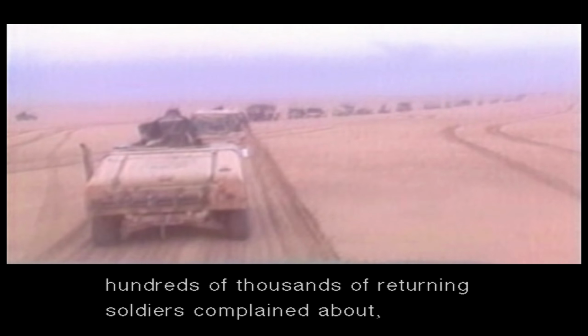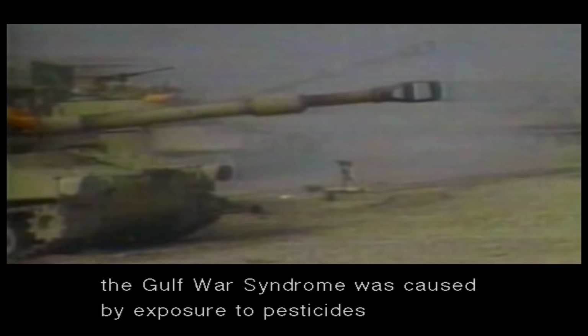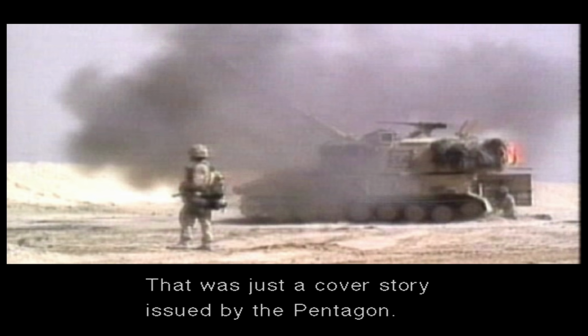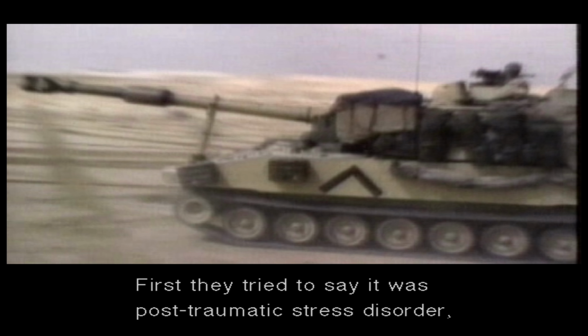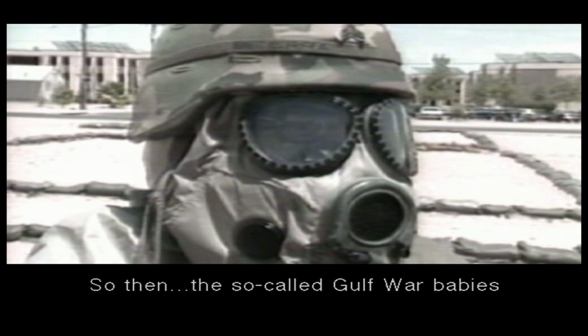1991, the Gulf War. The military secretly injected soldiers with the soldier genes. The Gulf War syndrome that hundreds of thousands of returning soldiers complained about was a side effect of it. Ha! Everyone knows that the Gulf War syndrome was caused by exposure to pesticides and radiation from depleted uranium rounds. That was just a cover story issued by the Pentagon. First, they tried to say it was post-traumatic stress disorder, then chemical or biological weapons. The poison gas detection units and the anti-sarin injections were all just to cover up the secret genetic experiments. So then, the so-called Gulf War babies that have been reported by Gulf War veterans are... Yes. They, too, are our brothers and sisters.